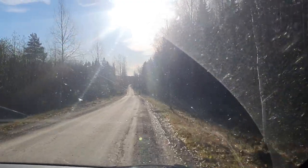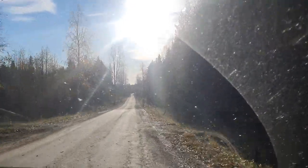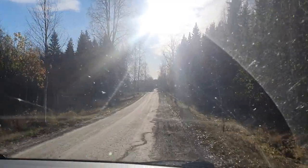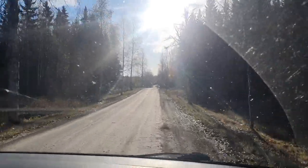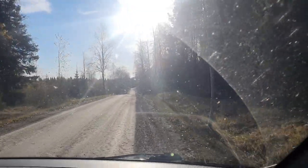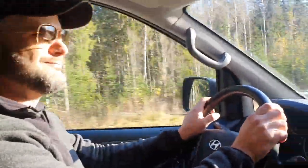We are currently on our way on this beautiful Birch Drive Road. Sorry about the sun but that's sort of the way we're traveling. We're currently on our way to go and speak to one of the local farmers who has highland cows, because we are planning on doing some highland cows, aren't we?